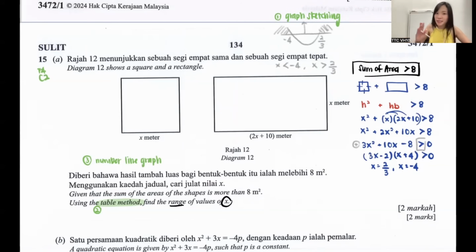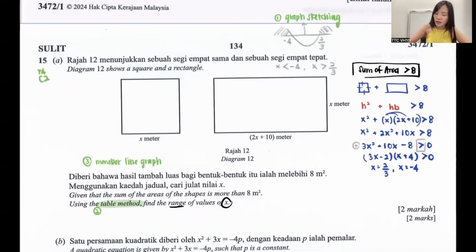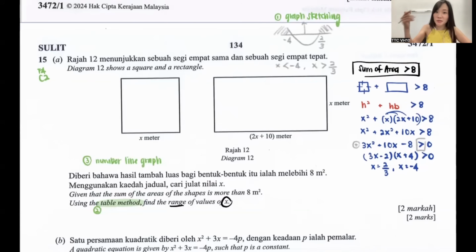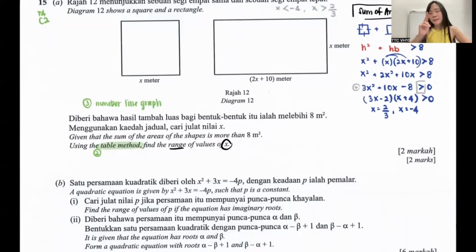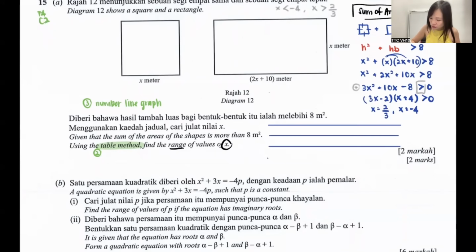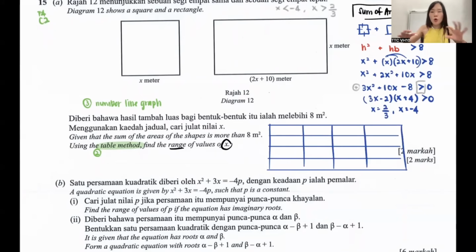So this question already says we must use the table method. Actually, I think the graph sketching method is the easiest, obviously, that's the reason we're always using that. The number line method is the second easiest. The table method is not very hard, it's just a lot of things to draw, from my point of view. So my dear, now let's try to draw a table out. The table always comes together with lines like this. You draw 4 lines, 4 columns, 4 rows, 4 columns.